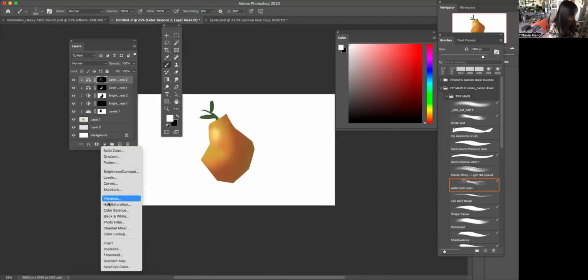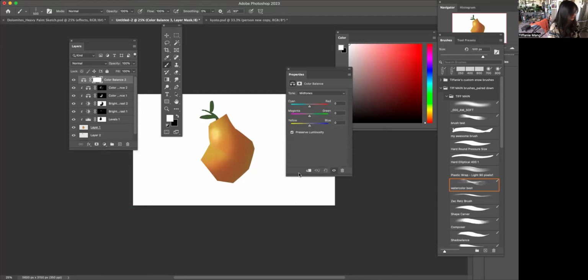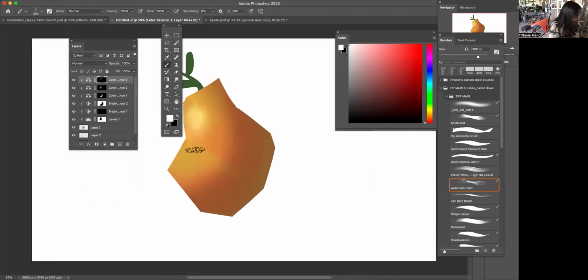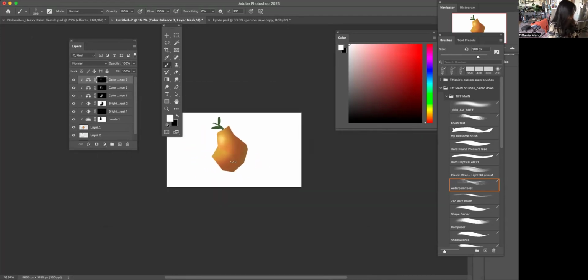And I can do this as many times as I want. Like maybe I want some areas in the light highlights that are warmer. So obviously that's very warm. I like to, again, Option Delete, fill it with black. Make sure you do Option Command G, clip it, flip this back to white. And then maybe now I want to just brush in some of this electric warmth. And I'm using this kind of textured watercolor brush. You can see it's very subtle, but it's there. And I'm also adding texture, okay? So you can do that as many times as you want.